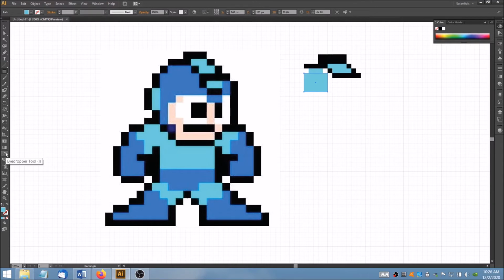Now, you notice that I have to click back and forth between tools a lot. What you could do is make a note of the letter that's written right beside the name of the tool. In this case, it's I, and the selection tool is V, and the rectangle tool is M for some reason. I'm not going to ask you to memorize those letters. However, it might be a good idea when you're working on a particular project to memorize the letters that correspond to the tools you're using most often. So for this project, I know I'm going to be using the eyedropper and rectangle tools a lot.